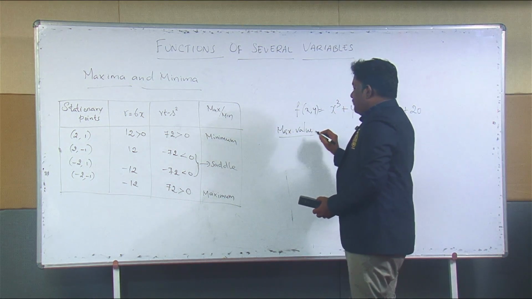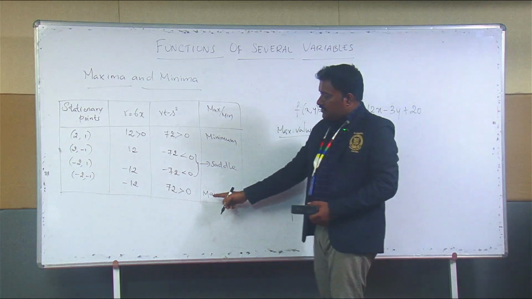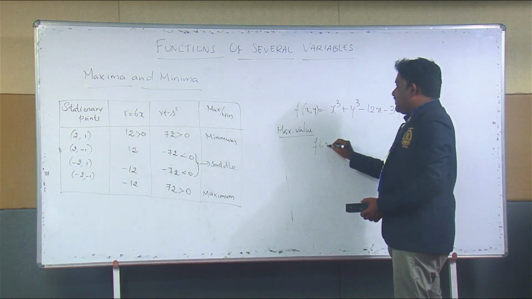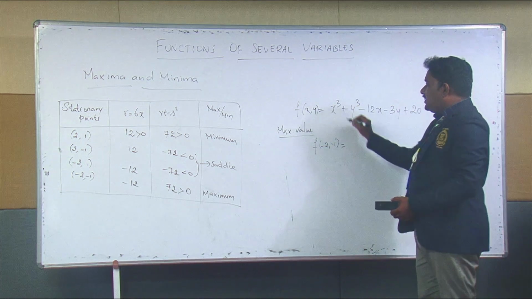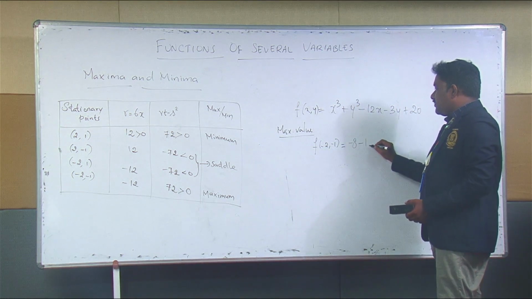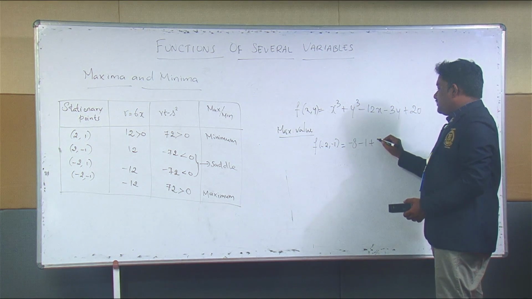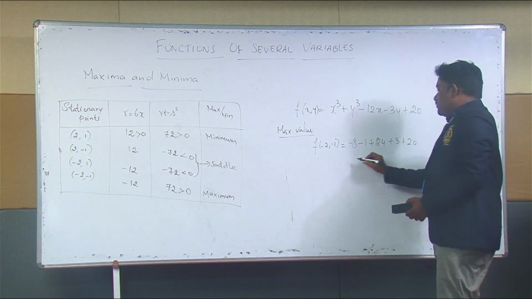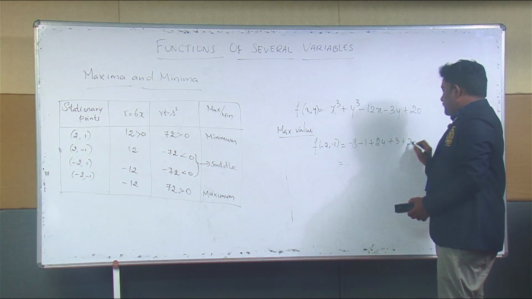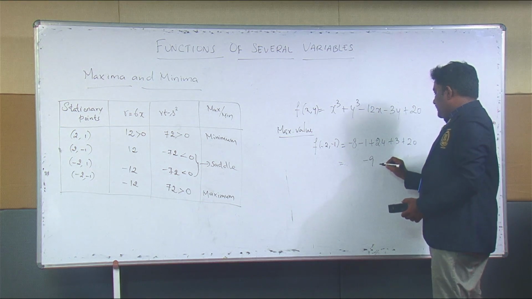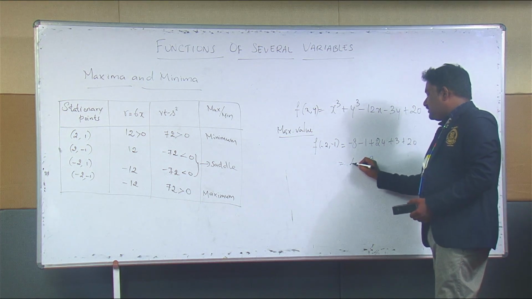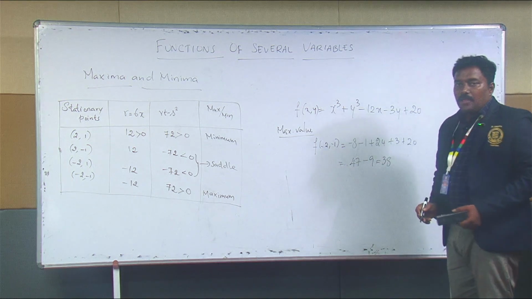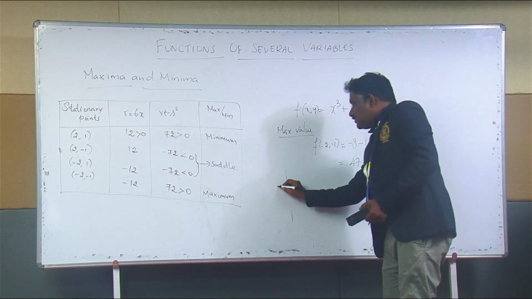So, we are going to find the maximum value. I take this respective point, that is minus 2 comma minus 1. So, if I replace this f of minus 2 comma minus 1, it will become minus 8 minus 1 plus 24 plus 3 and then plus 20. If you add them, on one side it becomes minus 9, on the other side it is 47. So, this is 38 and this is the maximum value.